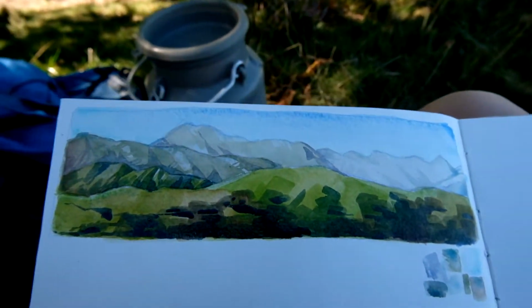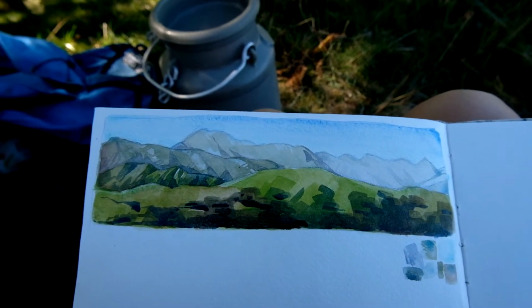So here is the final result. I'm quite happy about the perspective of it.